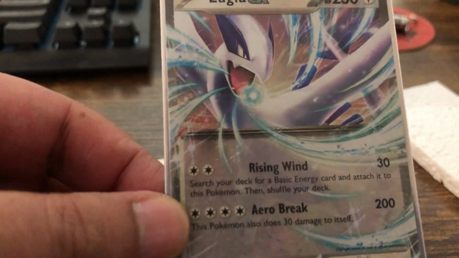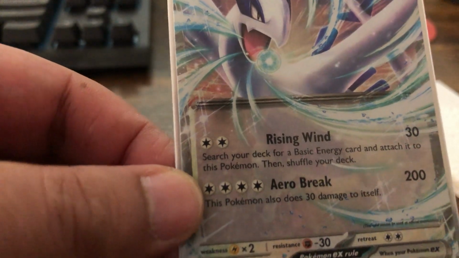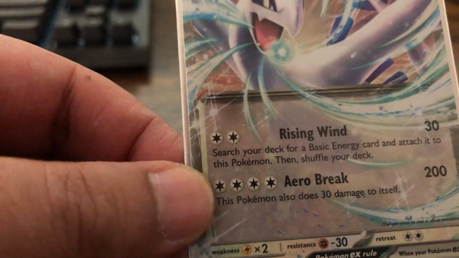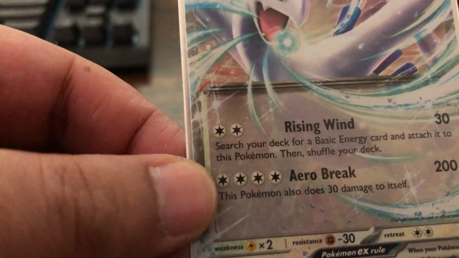Alright, so what can Lugia do? So it's a basic, it's EX, so it counts as 2 if you knock him out. A little bit higher hit points than Ho-Oh. First attack uses 2 energies, does 30 damages. It's called Rising Wind. Search your deck for a basic energy card and attach it.